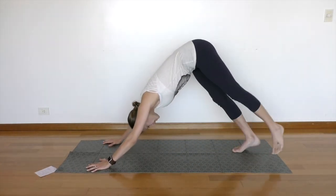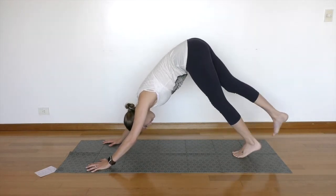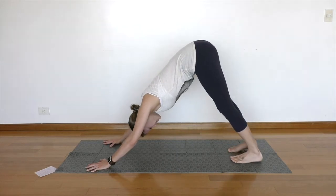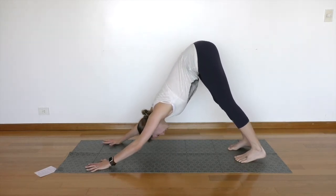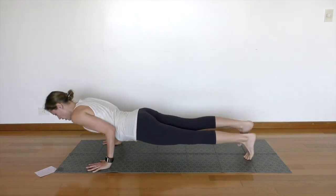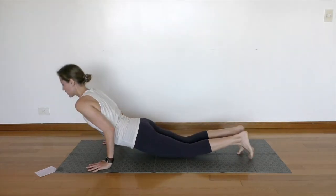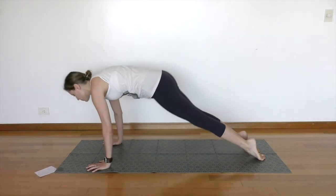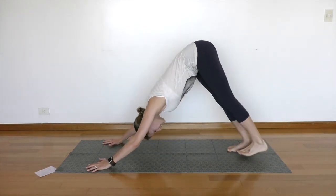Take a moment just to wiggle out the legs to release that opening. And then with your inhale, shift forward to plank pose. Exhale, lower down, chaturanga, or all the way to the earth. Inhale, coming up into your back bend. And with your exhale, we'll meet downward facing dog. We're going to take the other side.